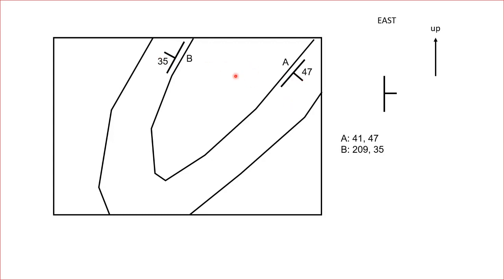Remember, we are using these two strike and dip measurements to illustrate two continuous planes that are intersecting somewhere. The important thing is to describe the fold and get a sense of the orientation of its axial plane on the map or in the real world. We know the fold is plunging towards the southwest, so the hinge line trends to the southwest and plunges in that direction. The axial plane ought to bisect this fold, and we should get a sense that in this case the axial plane is nearly vertical — not quite vertical, but nearly vertical.